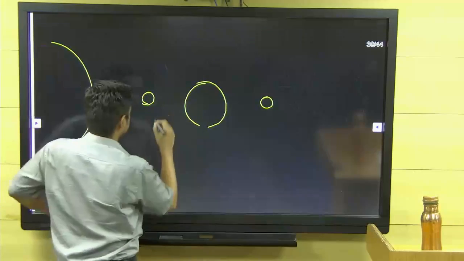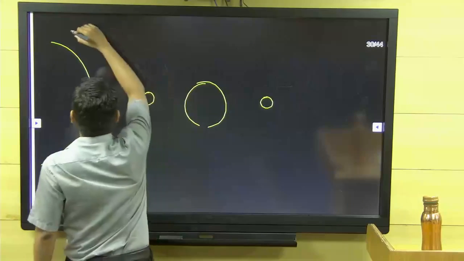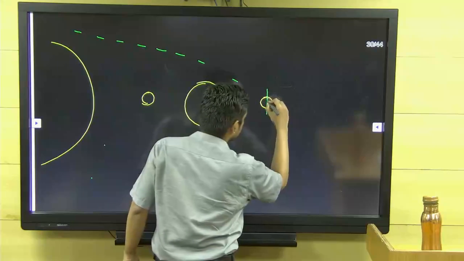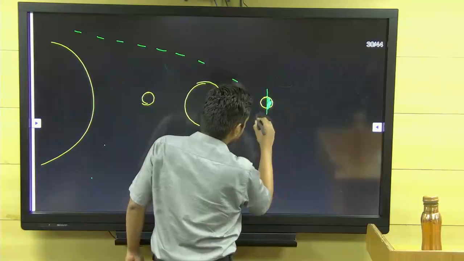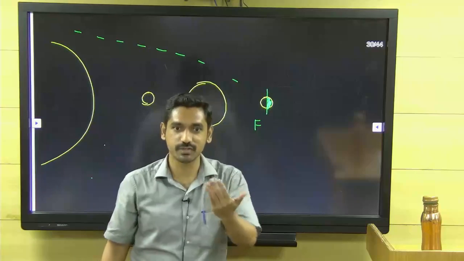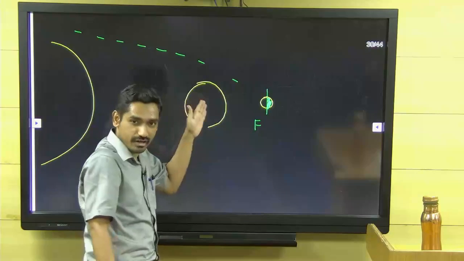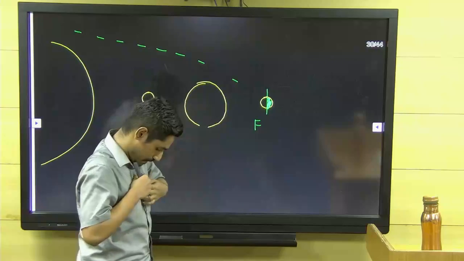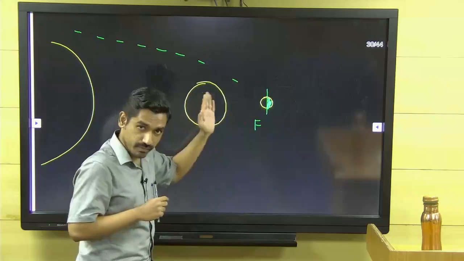This is your full moon position. Full moon, that is, the rays of the Sun touch the Moon. This is full moon. Full moon means the Moon should be full. The Moon will be totally visible to you. Is it clear? You are here. From your position, if you see, the Moon should be visible. This is full moon.